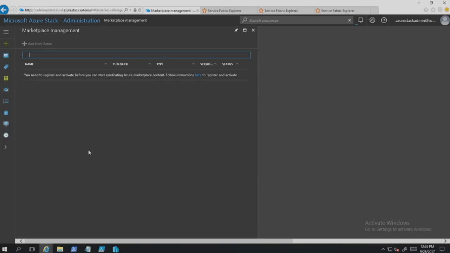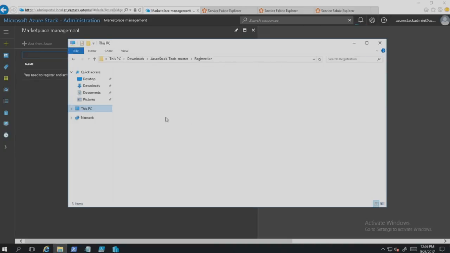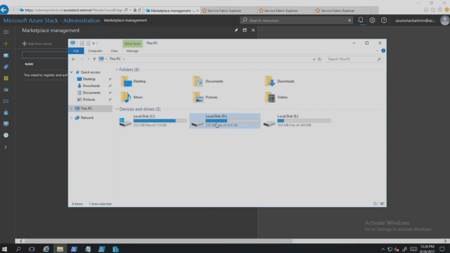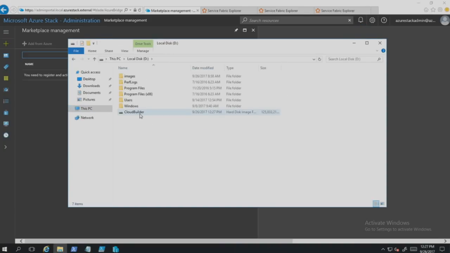This is related to redeployment. So anything I have done, just downloading something from the market, that also goes away. Everything goes away. Essentially, let me show you what happens. Everything you're doing is put into this Cloud Builder VHD, which you can see is quite large now, right? When I copied it, it was 25 gig. Now it's expanded. It's got a whole bunch of stuff on it. Everything you do is there.